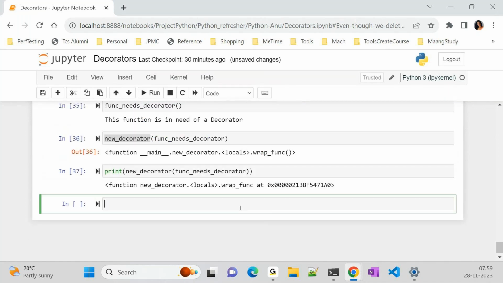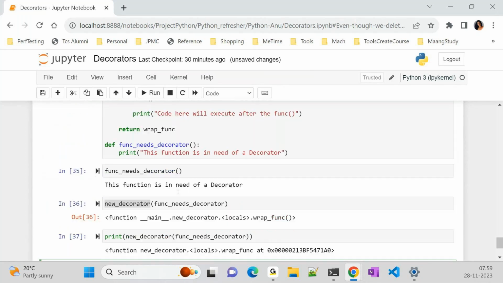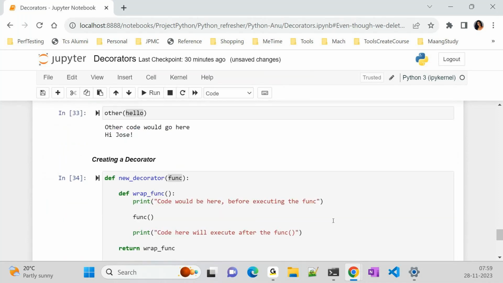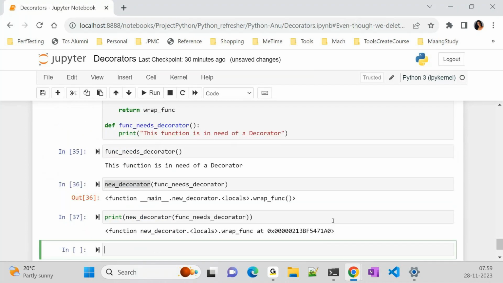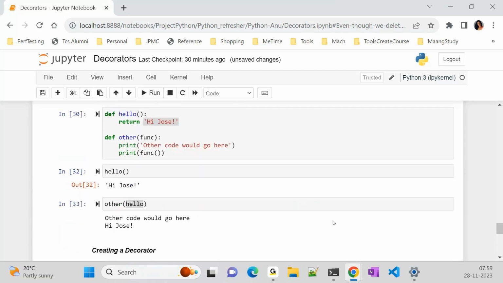See, if I call the main function, new decorator, it is not printing anything. When I call this other and I pass another function here, it is printing something.